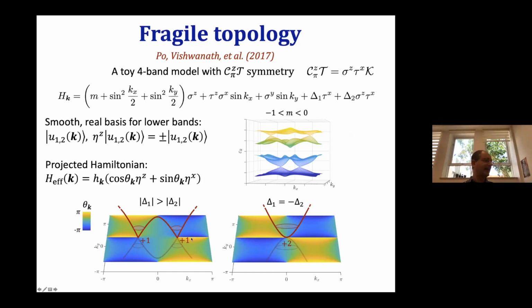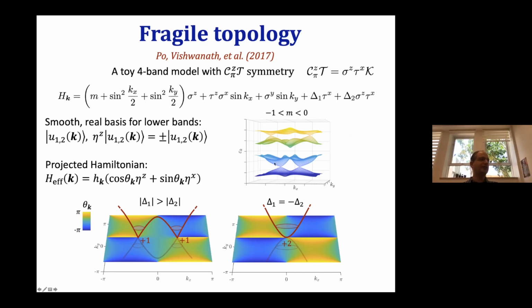Okay, so the fact that they have the same winding number means that this band touching of the conduction and the valence band is actually protected, and even if they collide, they would just form a quadratic band touching with a total winding number of 2, but they can't gap each other out. Okay, the only way to separate these two bands by a gap is either to break C2T symmetry, which is the protecting symmetry, or to break a different symmetry. For instance, it turns out that breaking translational symmetry would also do the trick.